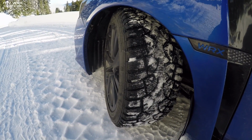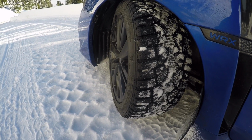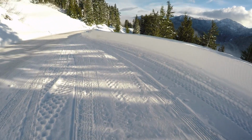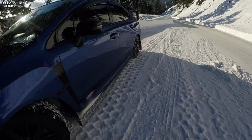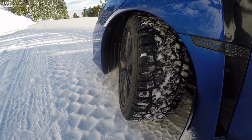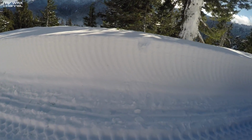So coming from RE71Rs to these snow tires, Jesus Christ, it's cold. It is a totally different experience. Let me tell you one thing. You have one tire, the RE71Rs, which are totally responsive, stiff sidewalls, you name it. And then you go to these and you realize just how mushy these tires are. When I say mushy, the sidewalls are very, very soft and very slow to react in dry weather. Now the game totally changes once you get to the snow, because these provide grip like no other.